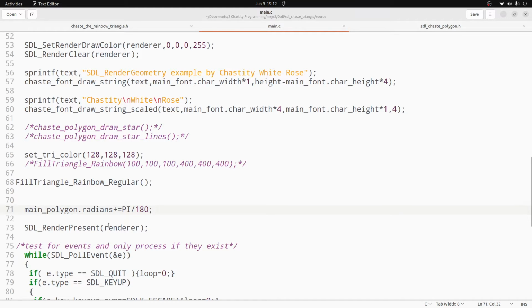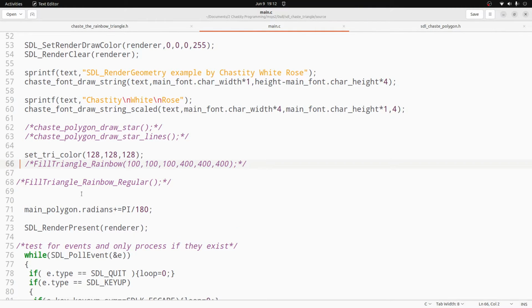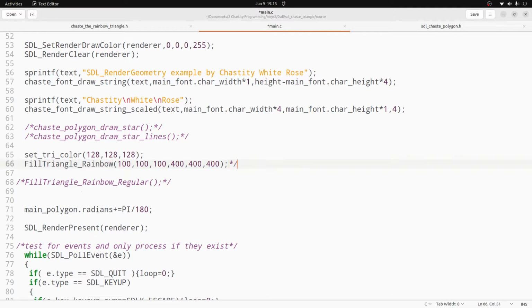To get a better example, let's do another one. Instead of that one, which doesn't draw anything, let's use this. The regular triangle function is a little bit complicated, but this is just a regular triangle. It's a right angled triangle, but that's an example of how it does stuff. It's changing the colors while it does it. It's actually super cool.